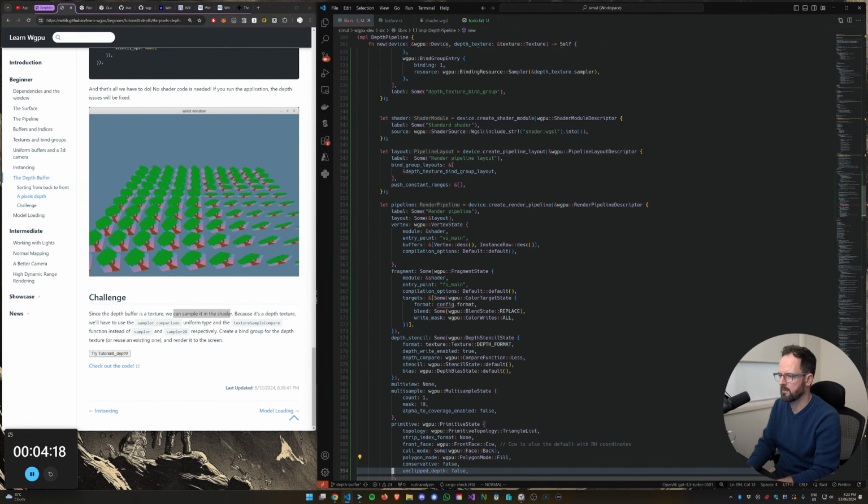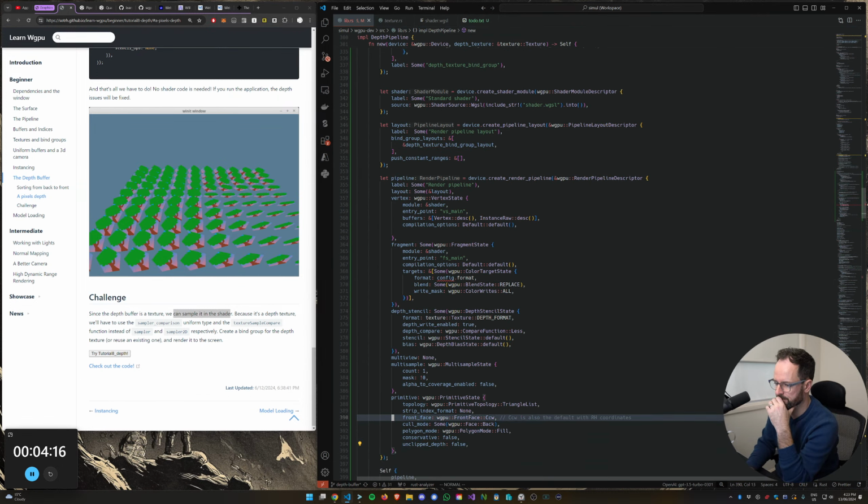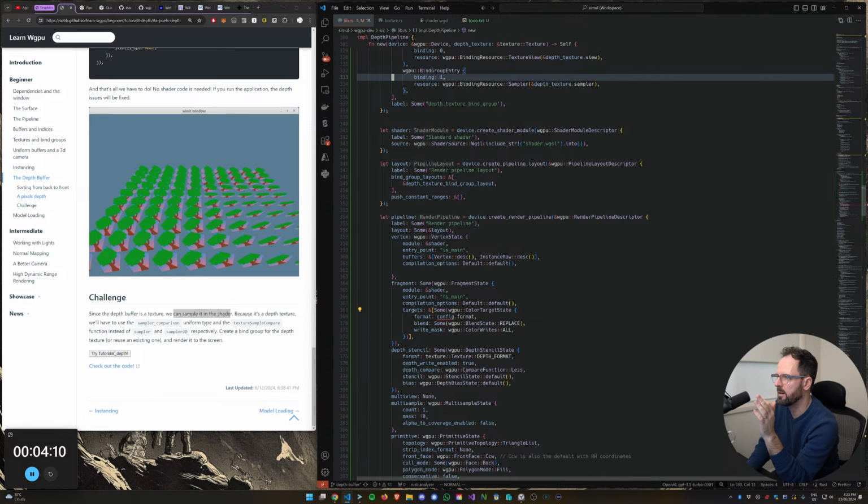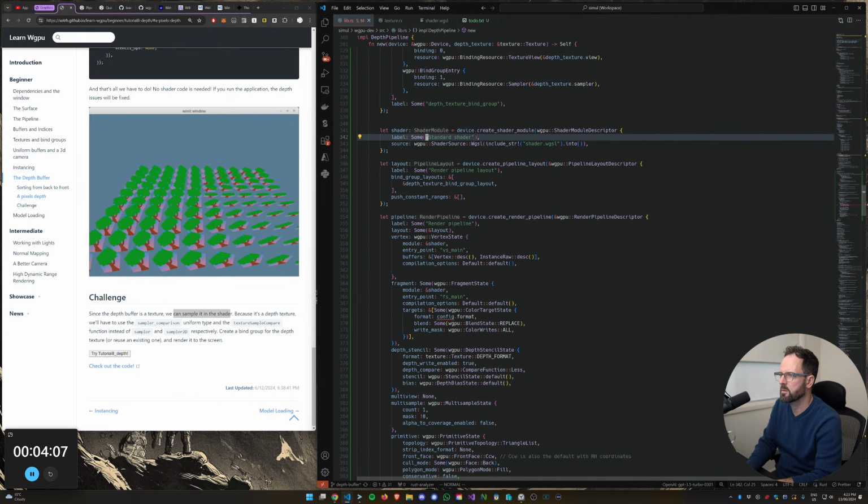So we still need config. This isn't going to be accurate, this pipeline, but it's not the right one, and we're going to have different shaders. So this will be a fragment shader. So we'll do, I don't know, depth shader. Oh, hang on, what did it? Oh, standard. Okay. So we'll do depth shader, and then depth shader here.